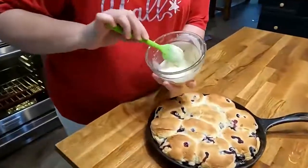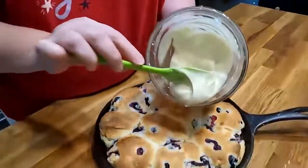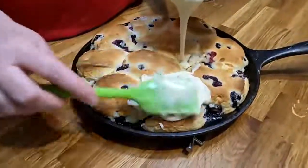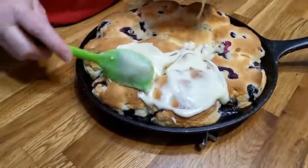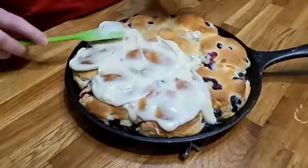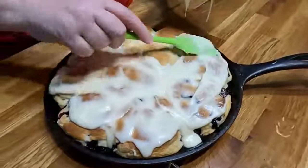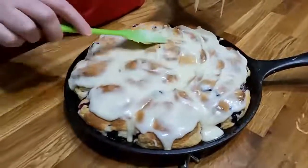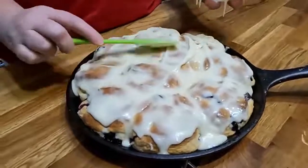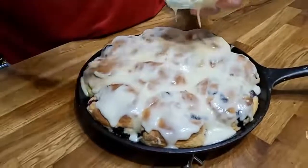Now, after you mix up this glaze, if you'll let it sit a minute, it's going to get a little bit thicker. But you're going to want to put it on your biscuits while they're still pretty warm as well. There should be plenty of it, using a whole cup of powdered sugar. Looks good.